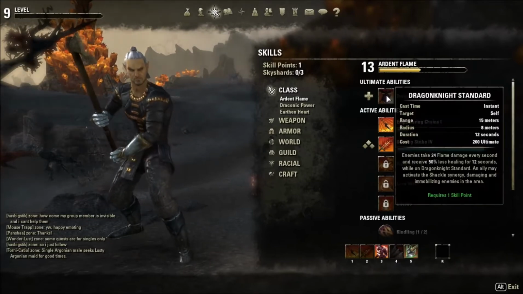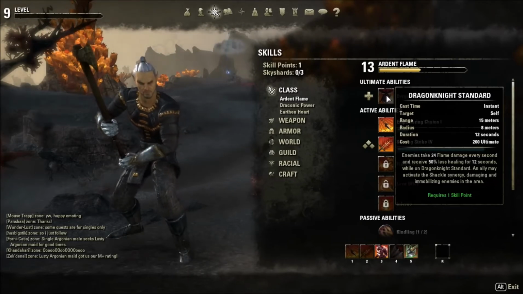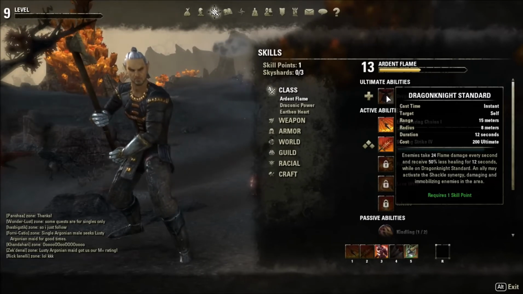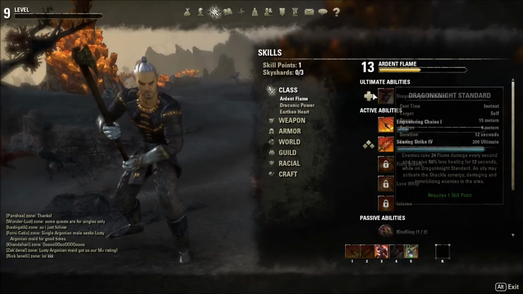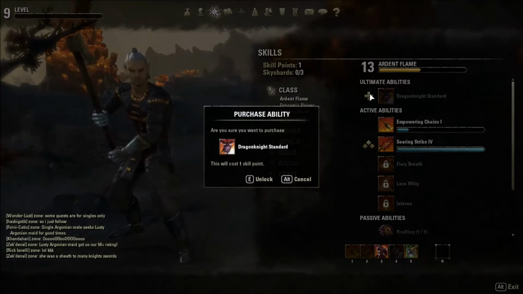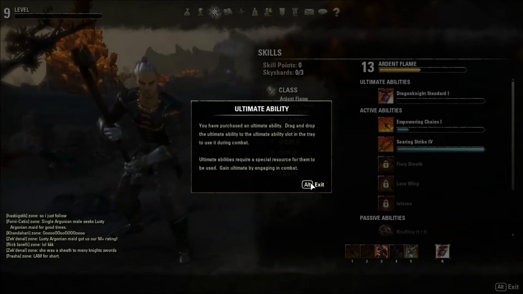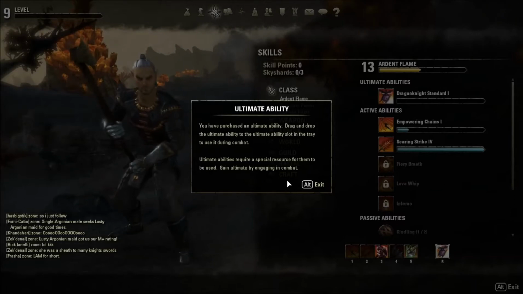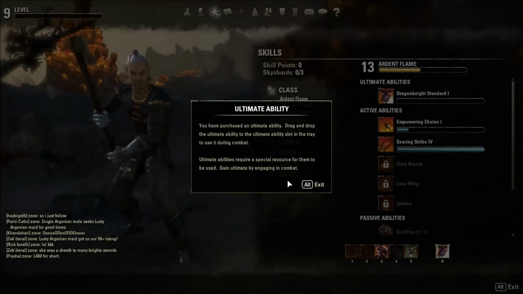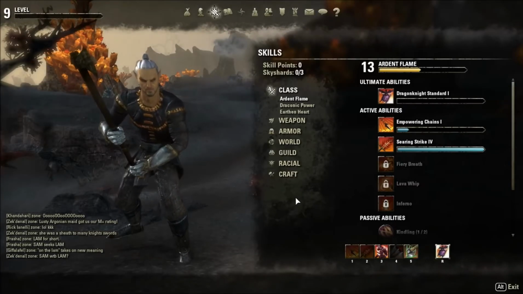Dragon Knight Standard. Enemies take 24 flame damage every second and receive 50% less healing. I'll try it. It's an ultimate ability. You purchased ultimate ability. Drag and drop the ultimate ability to the slot. Oh no, requires a special resource for them to be used. Gain ultimate by engaging in combat. And it's letter R. Okay.